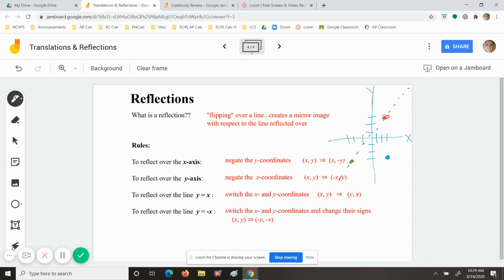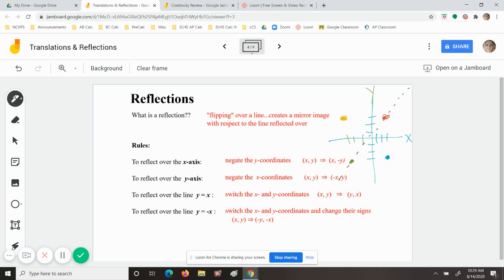Okay, y equals x. Got a positive slope, goes to the origin. Okay, x and y coordinates are equal. So if we're going to flip over the line y equals x, we've got the coordinates 3, -3. Think about flipping over this line. We're going to be the same distance on the other side. What was 3, -3 is now becoming -3, +3. So we now have a point here. We switch the x and y coordinates in order to flip over that line.